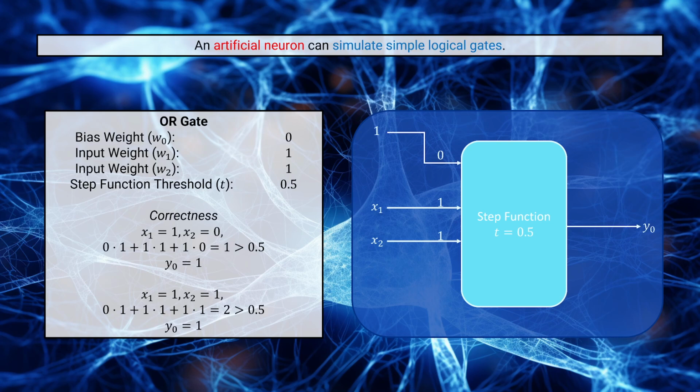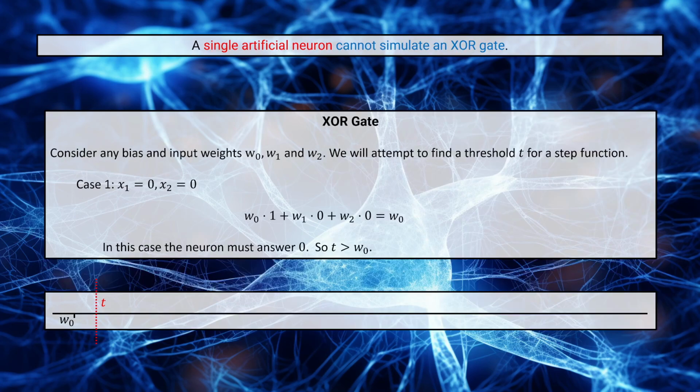Now, the last thing I want to look at in this video is, if these are the kinds of gates that an artificial neuron can do, what kinds of logical operations maybe can it not do, if any? And famously, there is one, there's more than one, but one in particular that is famous for not being able to be computed by a single neuron, and that's the XOR gate.